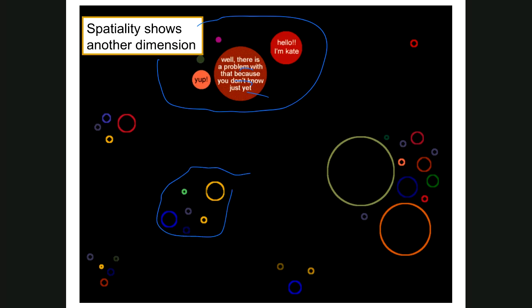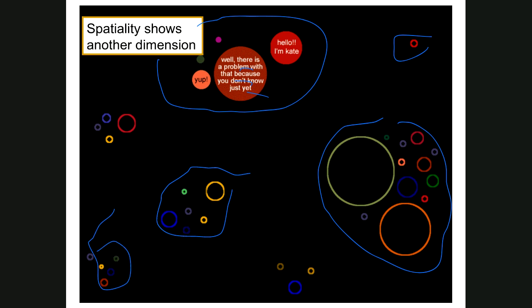There's a group talking here, and somebody is just sitting alone in a corner, so they're not talking much. This group also is not talking much. So if I'm bored of my current group, I can always grab my circle and move it closer to these other people, and then I see what they're talking about. And the other ones go away.